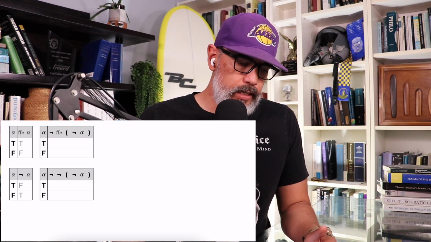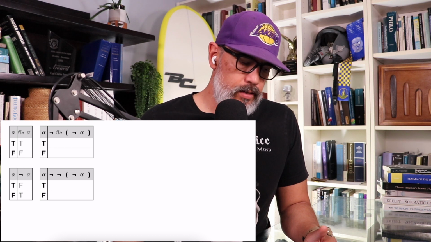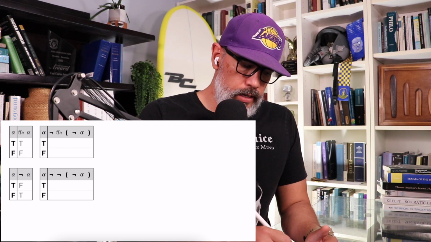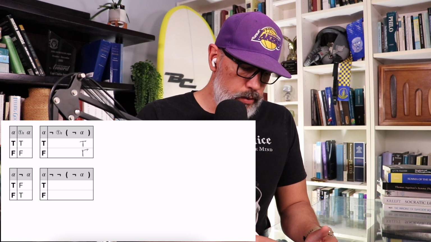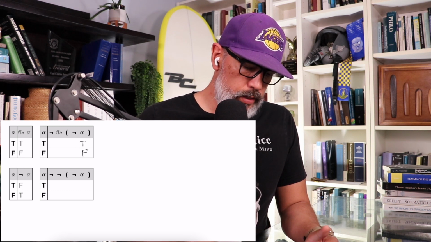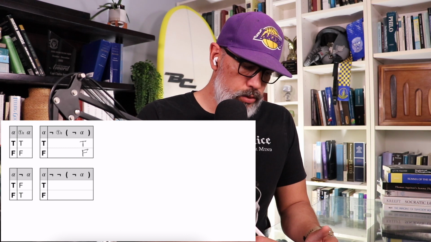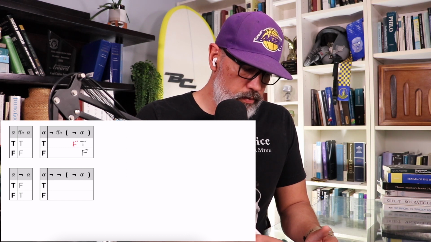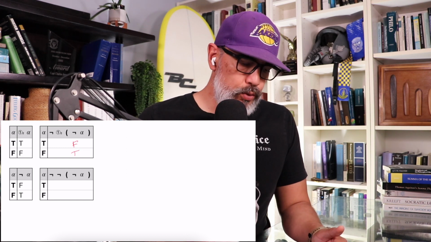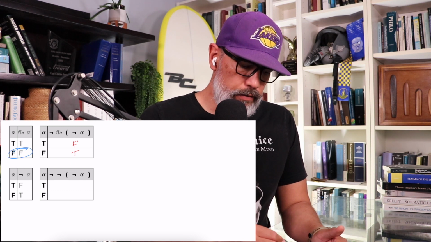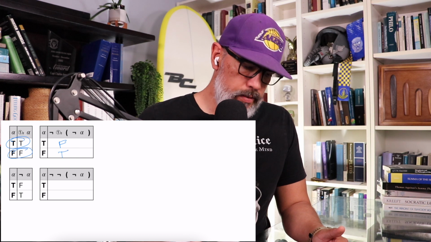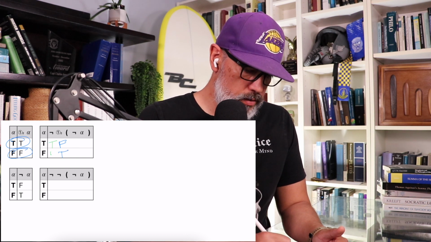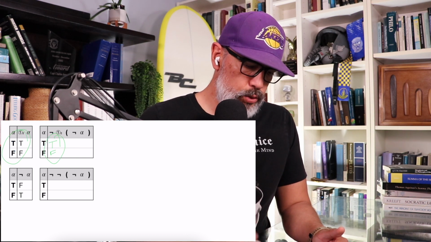The next question, which one-place connectives are their own duals? That would be connective 2 and the not. So for connective 2, it is a T and an F. If we go through this process and we get a T and an F, then we should have our dual be itself. For connective 2, when we have an F, it remains F. And when we have a T, it remains T. Then the not flips the T's and F's. And we have identical truth tables.